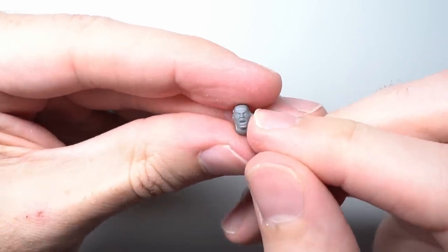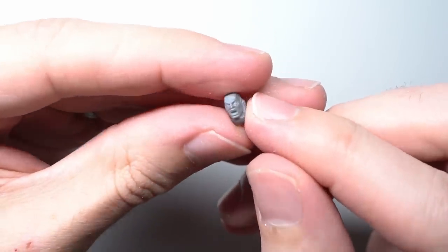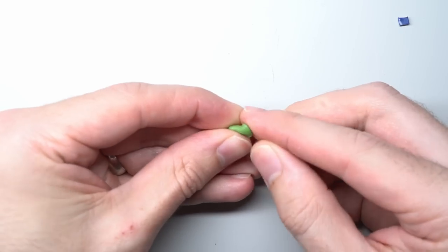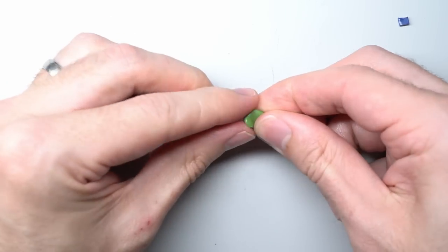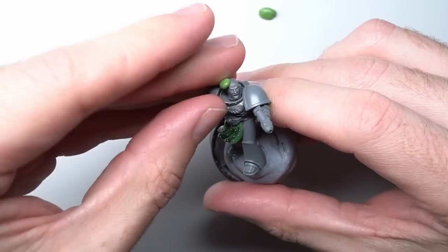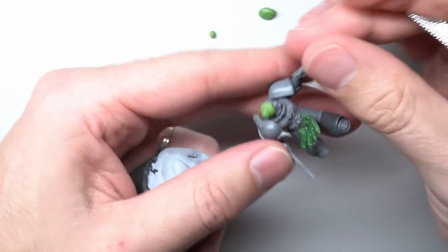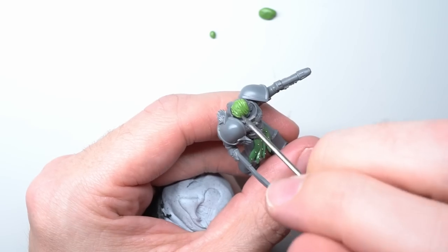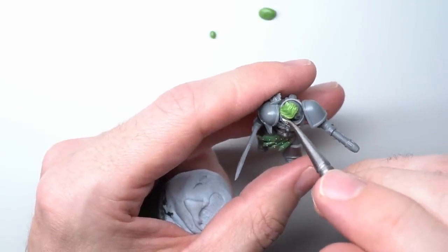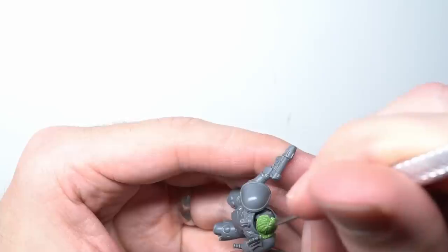The Emperor's Children are moulded in the perfect image of their Primarch Fulgrim. As such, many sport the flowing white hair of their gene father. There weren't too many heads with ideal hair without looking like a Space Wolf, so I decided to add my own hair to the shaven head of a Mark III Space Marine. More green stuff was cut and mixed, but this time slightly more yellow was added than blue. This helped to soften the putty, making it more pliable and easier to create flowing organic shapes. Once mixed, some lumps were added to one side of the head to create a defined parting. This putty was then smoothed down across the head to create the rough shape before scoring in with a sharp-tipped tool to create the effects of strands of hair. I directed these towards the right shoulder, mimicking the direction of the belt and keeping the flow of the model going the same way. This process was repeated on the other side of the head, with the hair directed around the back of the head and towards the right shoulder, completing the bulk of the hair.